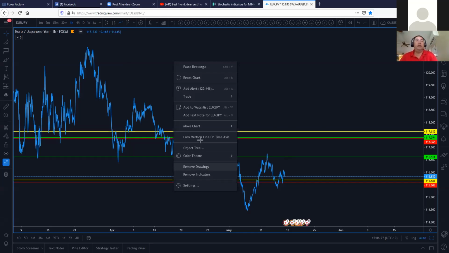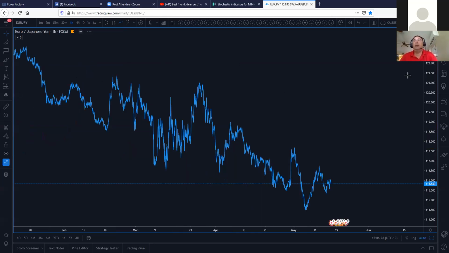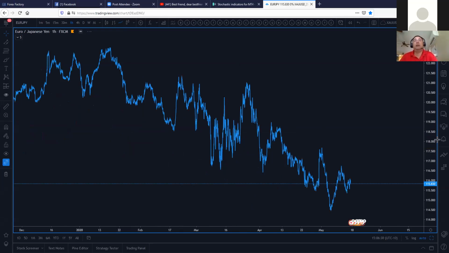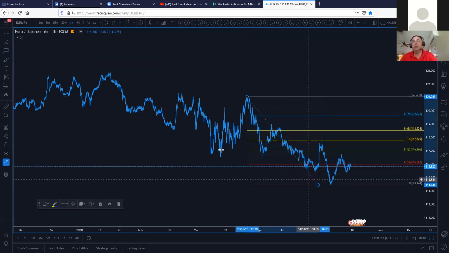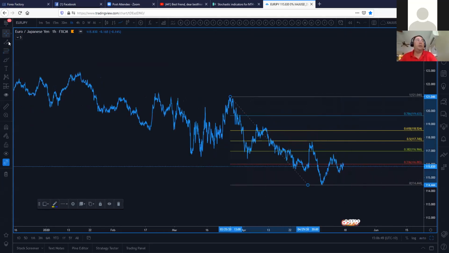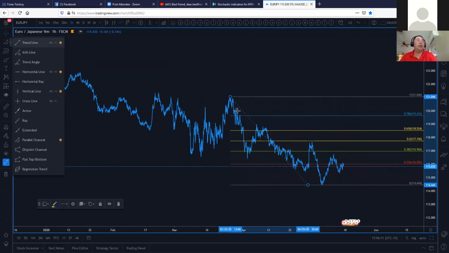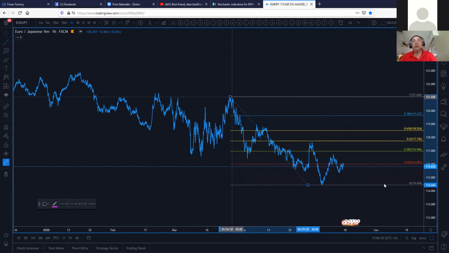Remove drawings. All right, same thing here, same setup. That consistent move down, the retest up to about the 50 of that move, again, broke. So I'm gonna take this point here and this current move here on a Fibonacci retracement. Fibonacci retracement tool. All right. Once again, consolidating on the 23.6, but the move has not stopped yet. It is still a downtrend because I can see this right through here.